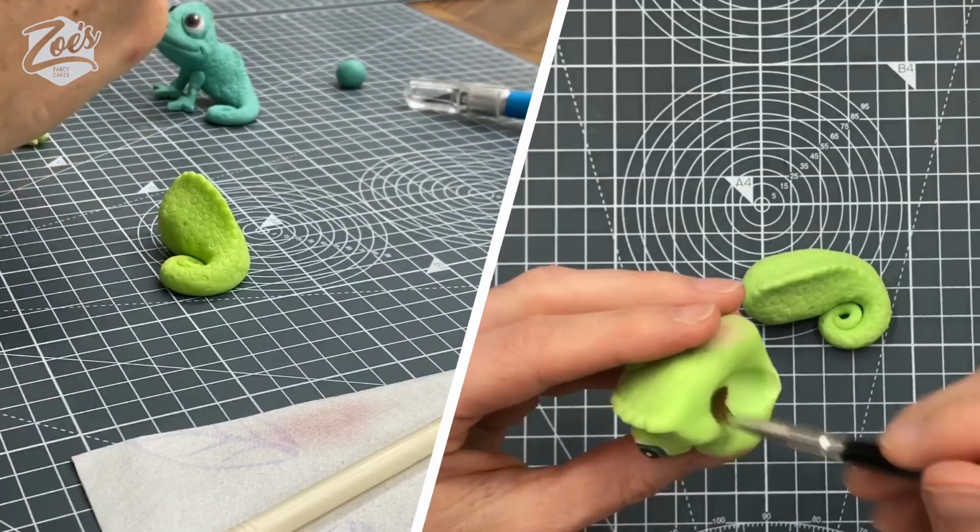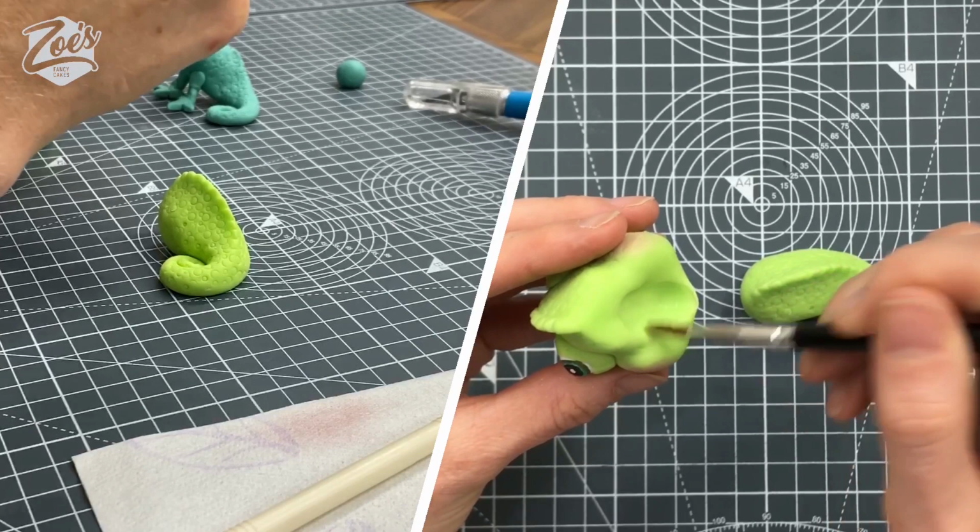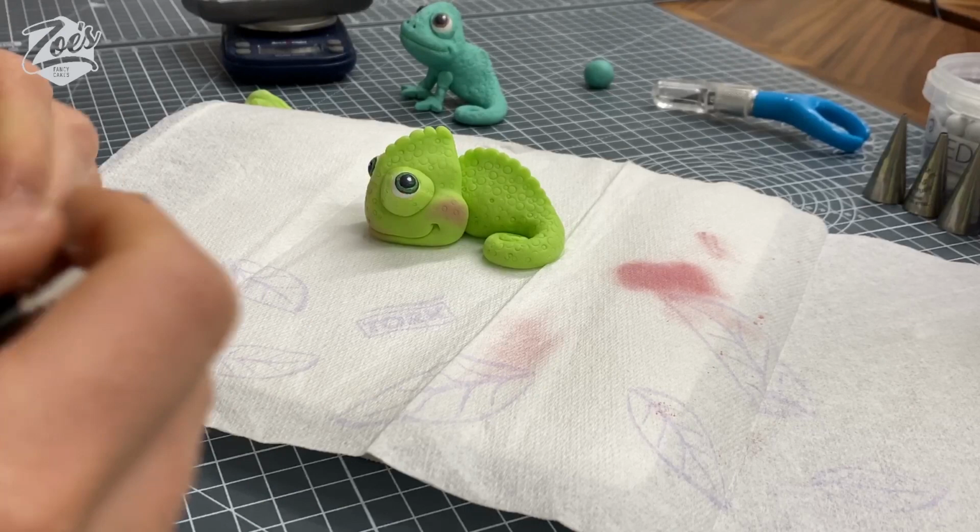Espresso cups. I bought myself a new water cup just for this. So a bit of water in that, and then we'll press that down onto there like that. So he could even have a bit of pink on his tail, couldn't he? Yeah, he's looking good.